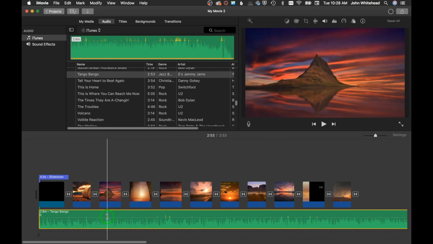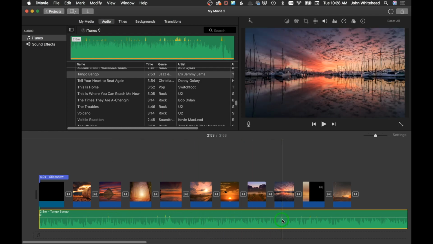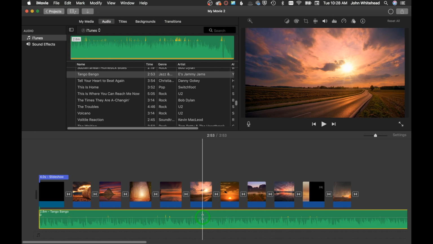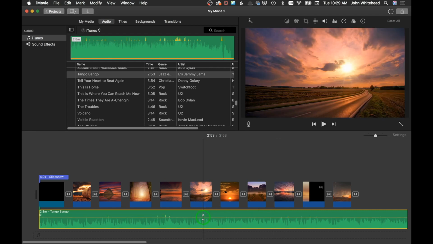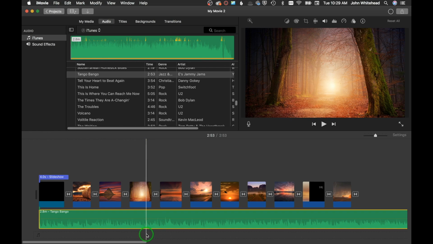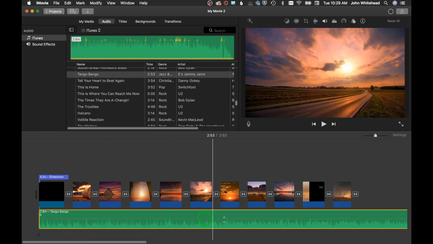Now notice you have these little yellow peaks that are happening. That is what's called clipping. That means the audio is too loud. So I'm clicking on that yellow line and dragging it down until those little yellow peaks have gone. And so it is fitting our timeline better. Normally the audio would be playing, but recording a video is not going to work, so I've actually turned the sound off on my speakers for now.